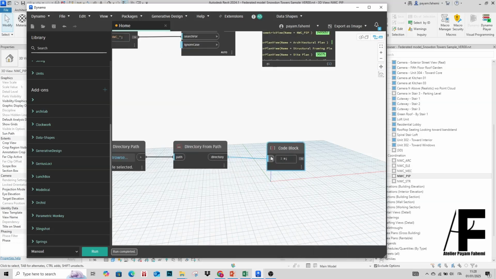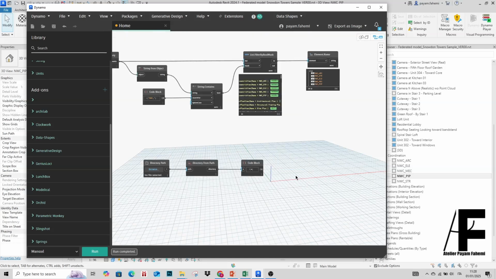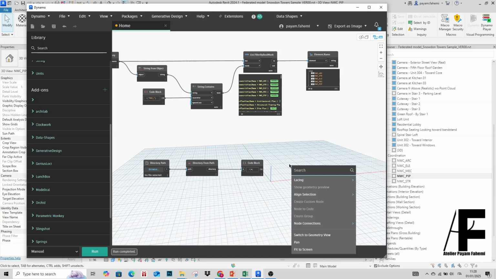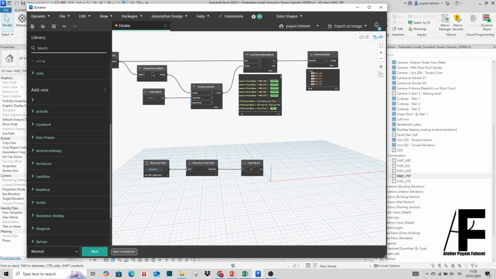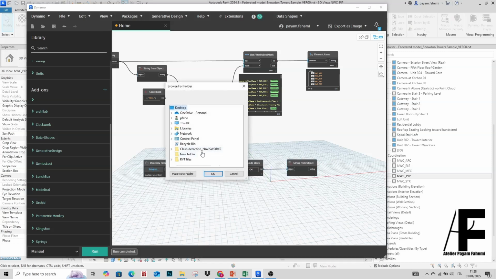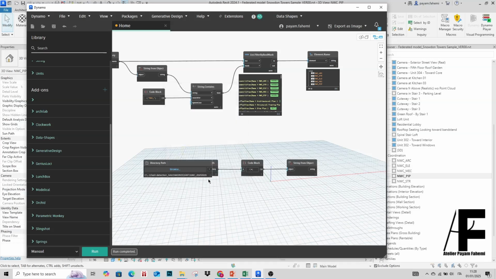All right, and the directory itself should be a string as well. So we are going to use this node again, and let's browse to the folder that we have created. In the folder NWC file and the folder of the date of today.